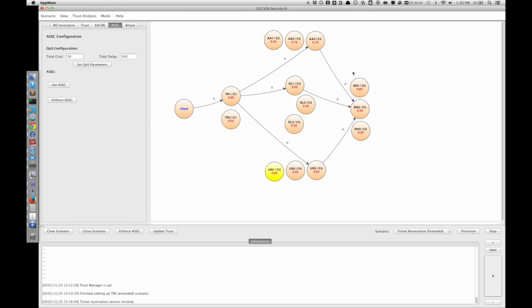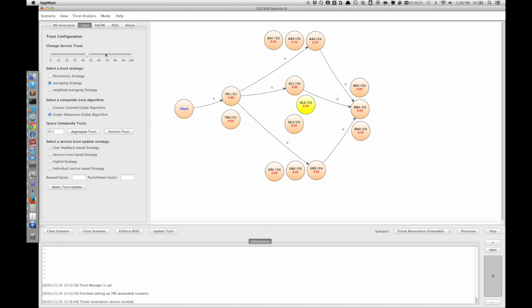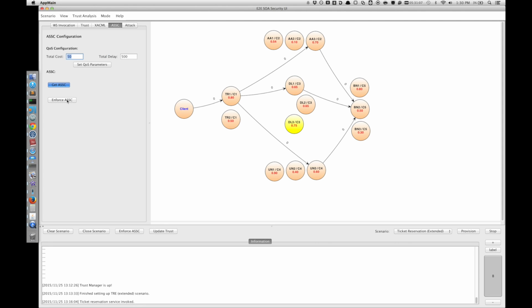So let's try the example. We can assume during the lifetime of the system, the trust value of DL2 increases to 0.65 and DL3 increases to 0.75, and then we will see again how it reacts.